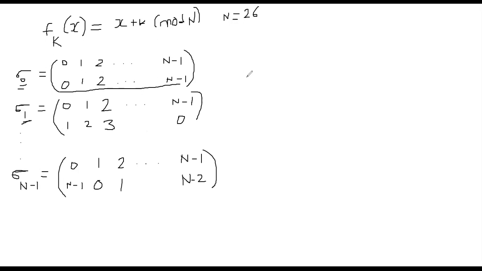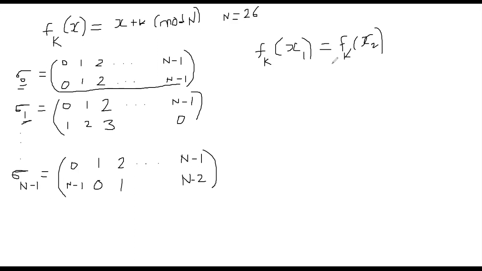So for that, we need to convince ourselves that no two entries are the same for a particular key, which is easy to see. Suppose we take two entries that are x1 and x2. Let's assume their outputs are equal for some reason. Let's see what we can conclude. Suppose these two are equal, what can we say about x1 and x2? We need to prove that x1 is equal to x2.